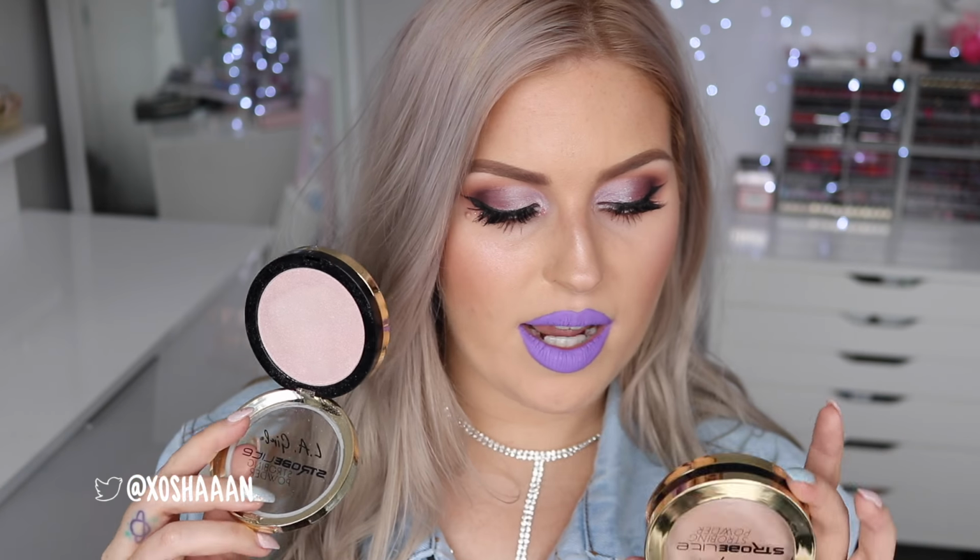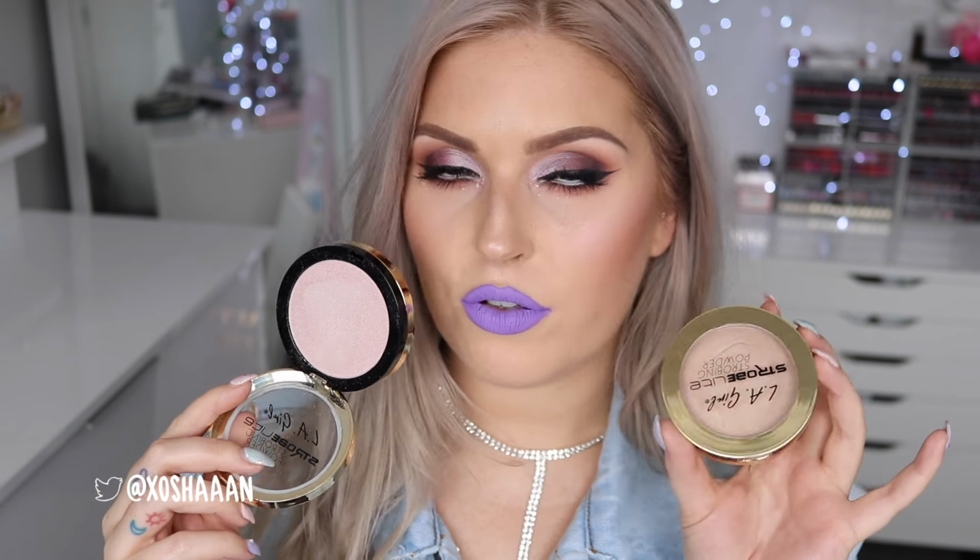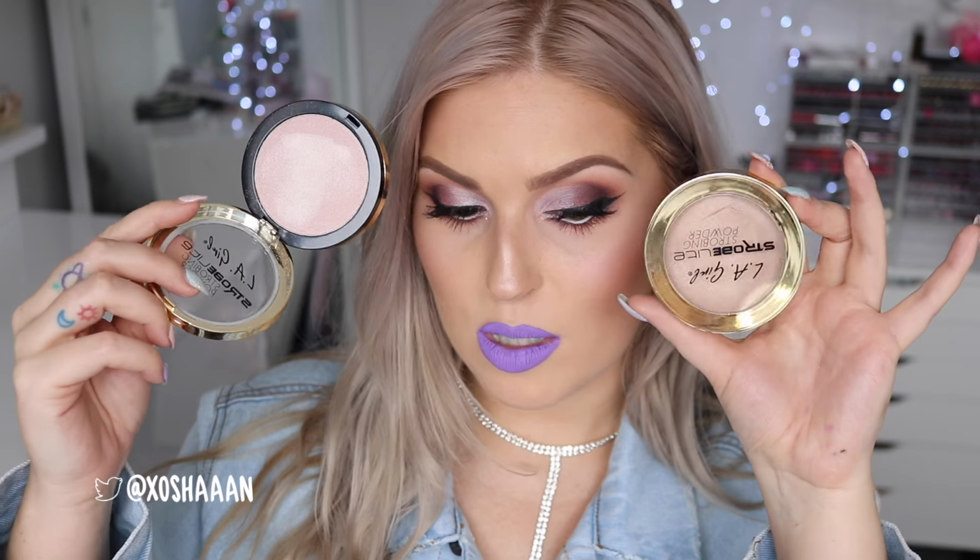It's freaking amazing. Look at this. And then the next one is 90 watt. This one's a little bit more pinky, so it's my middle finger. Really good for paler skin, and that's how it looks. So those are my two favorites. I definitely recommend them. They are really affordable and they are so intense and so pigmented. So if you're looking for a really intense highlighter, once again, these are perfect for you.